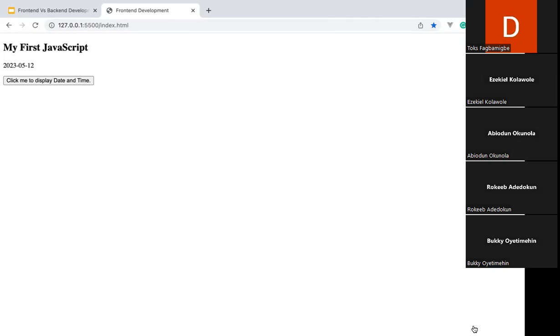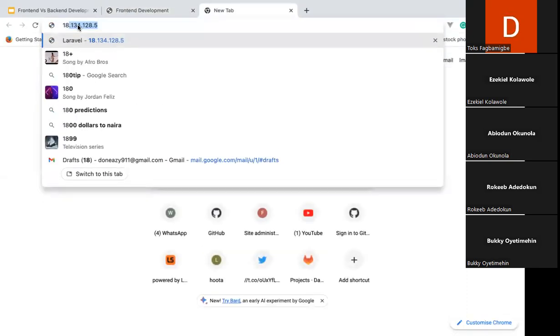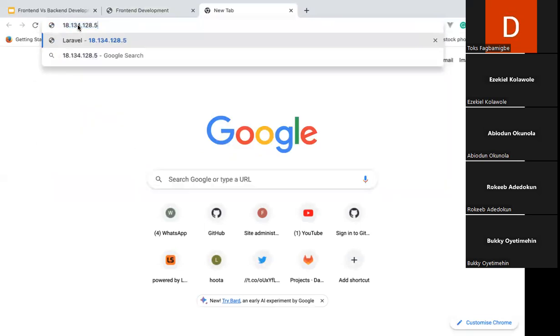You might have seen this here: 127.0.0.1. This address is a local address, a localhost, on my laptop. But if you see something like this, which I'm working on, this is also an IP address.